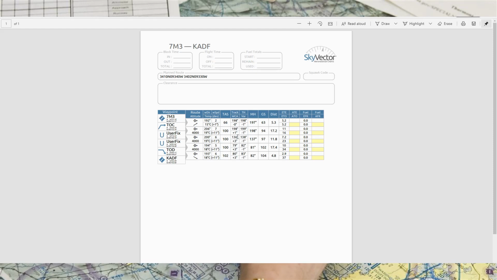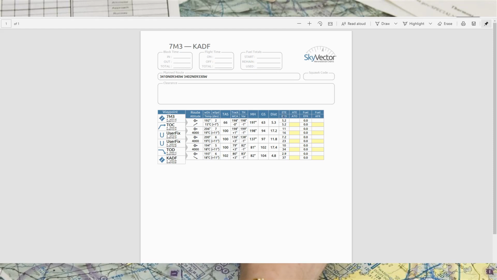In the cruise, initially we have a lower ground speed than our true airspeed, which means we have a headwind component initially. And later on in the flight that becomes a tailwind component as we head into Arkadelphia. Next we have the distance of each leg. Again, this is split up to account for the top of climb. As you can see, it's roughly 23 nautical miles to the first waypoint, 12 nautical miles to the second waypoint, and then 22 nautical miles to destination.